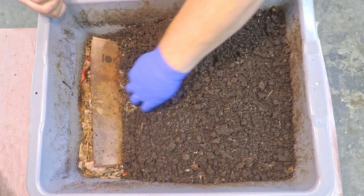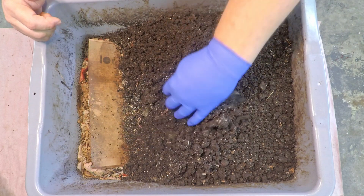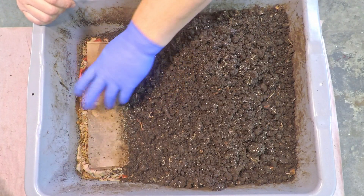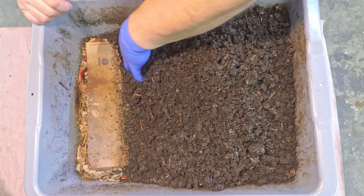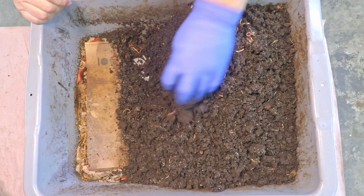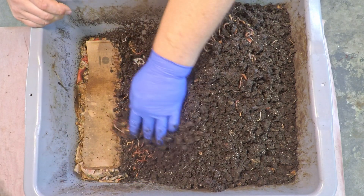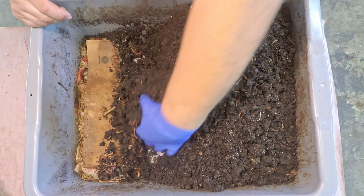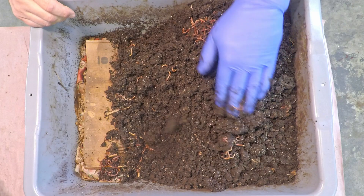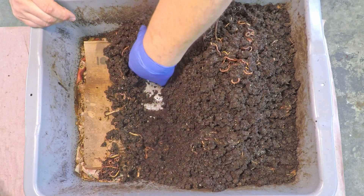We've been using a solid partition basically just to keep the nice castings free of any of the materials we use to set up these horizontal migration feeding zones. The whole idea is to be left with some nice clean castings. After 13 days being right here on the edge of the feeding zone, I imagine this cardboard has probably been nibbled away — the only part still looking intact is what's above the surface, which is a little damp but might still be usable.